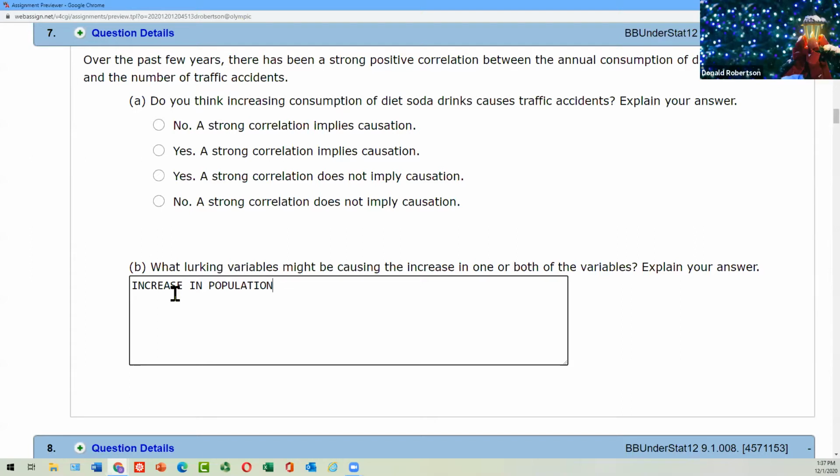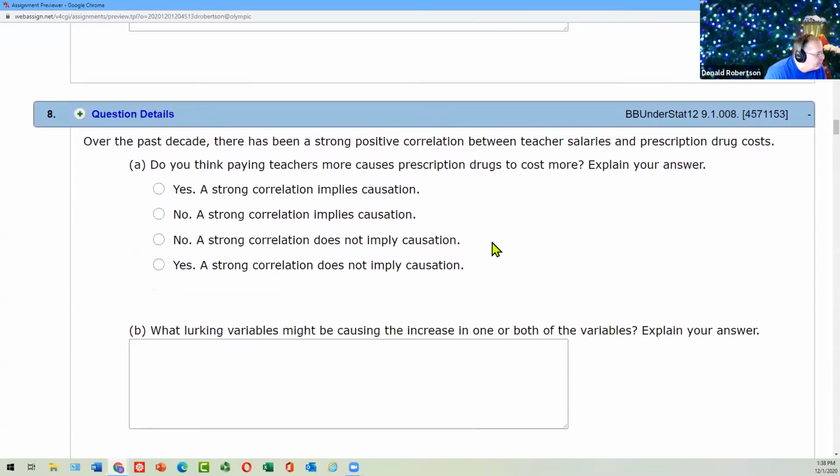I would say it's an increase in population. Would you agree, even over a few years, aren't there more Americans than there were 10 years ago? And I'm assuming more Americans means more cars on the road, and more cars on the road mean more accidents. And more people means more people drinking soda. So I'm just saying the population has increased, and when populations increase, don't lots of things associated with what they do just increase? Right, and that would be mine. I'm not saying it's a good one. You can come up with an even better one.